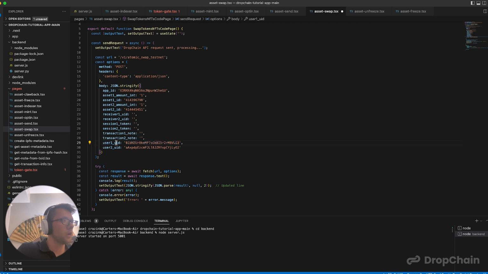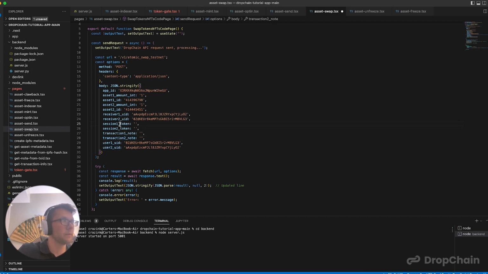User 1 is going to send it to user 2, so receiver 1 is going to be test user 2. Really what this means is user 1 is sending it to receiver 1, and user 2 is sending it to receiver 2. So these are just flipped. User 1 is going to be receiver 2, and user 2 is going to be receiver 1.